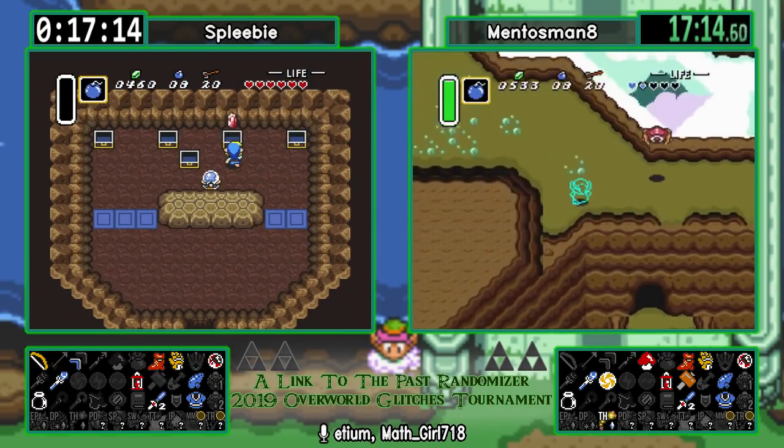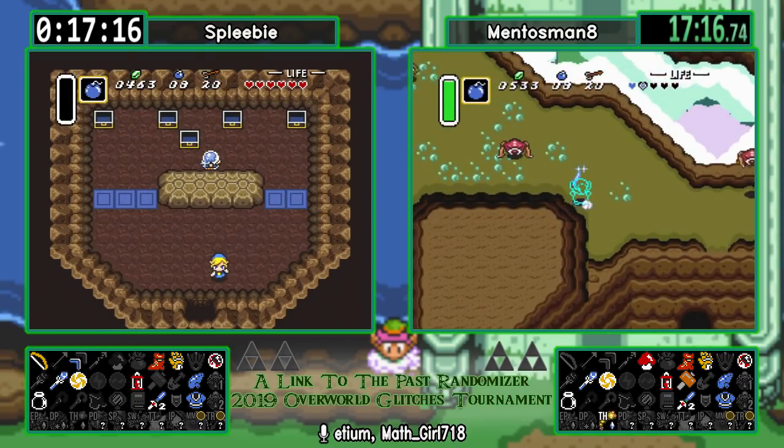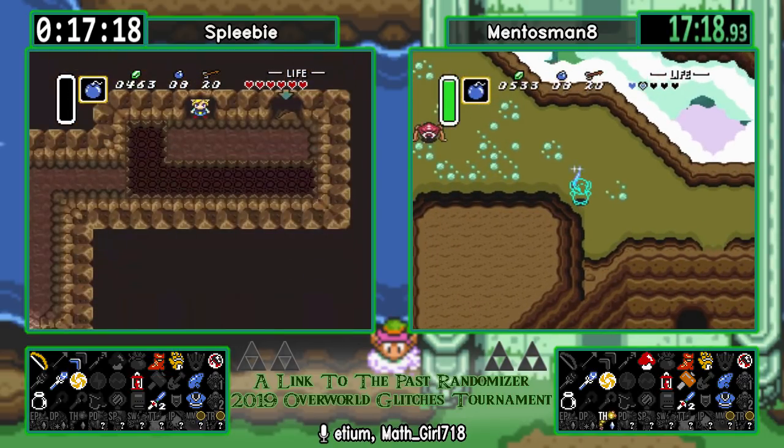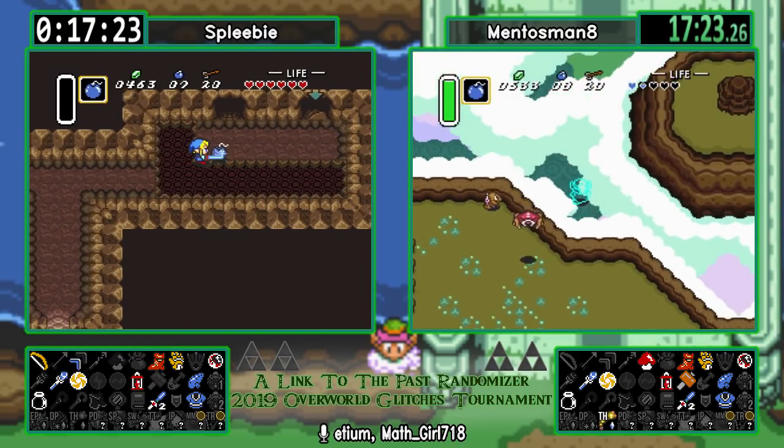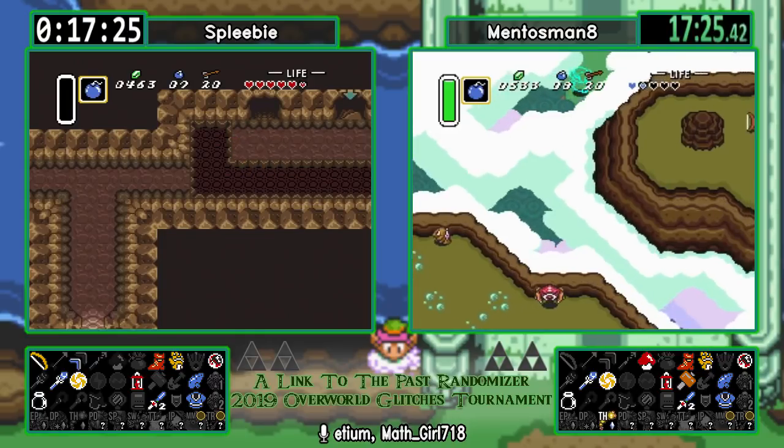Also, yeah, Darkened Sky pointing out Spleebie's new, so give some love to him. Like, being new to this and already being in a tournament, that takes skill and bravery.